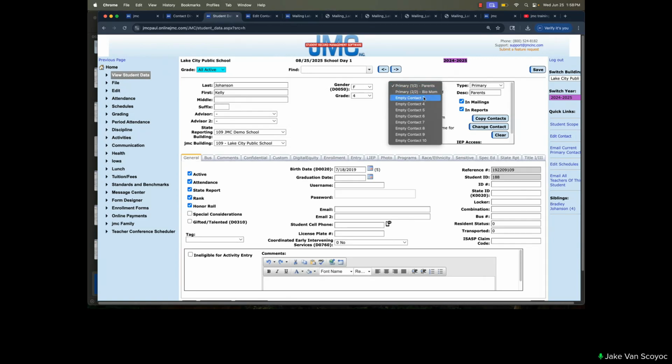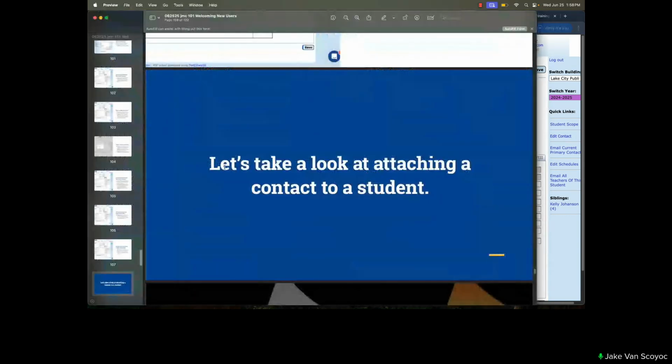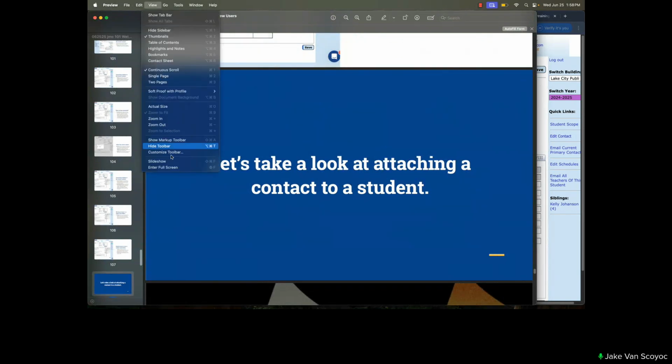I could even have, and I'm being straightforward here, a third primary contact. Maybe mom got married and divorced again, so there's a stepdad that's a third primary contact. You could add them in. But that doesn't mean that Bradley, who is the half sister, might not have the same people. Bradley might just have his parents there and aunt and uncle, and that's okay. So you can just take one student at a time and adjust their contacts accordingly. People try to say, well, stepdad here and stepmom, and how does this work, but it's not how the kids are connected. It's just who is the contact for that particular student.